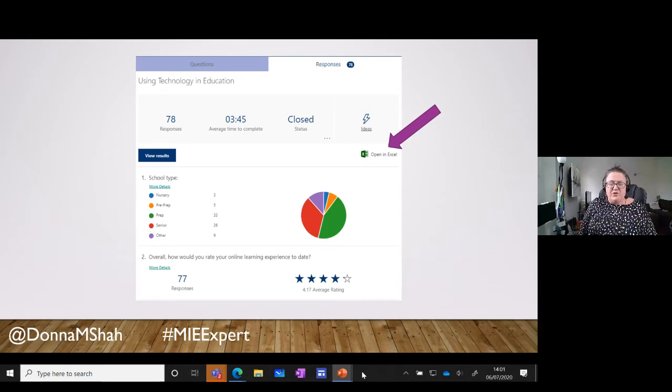I didn't do a screenshot, but where it says ideas at the top, just above that arrow, that will actually gather some correlation between key data. So I think for this one, it was saying that there was a correlation between seniors in the senior schools and that they had a very positive overview of their online experience to date. So that's a little look at how we can use the data and how we can drill down with some of the analysis that's built into Microsoft Forms.